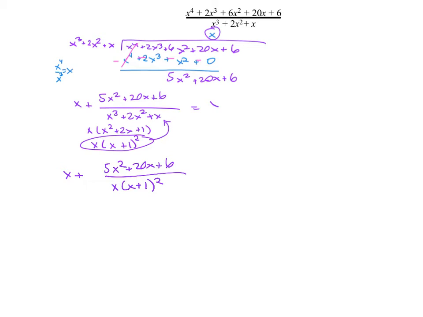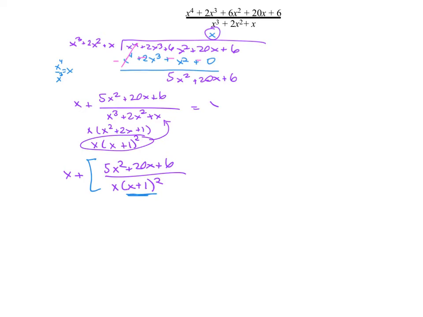So now we're going to include a partial fraction for each power of the denominator. So meaning we have x plus 1 to the square, we're going to need to write one with x plus 1 and another one with the x plus 1 squared, because we have to include all possibilities of the denominator. And so we could have either of these possibilities. So let's try this out. We're only going to work with this side here. Okay, so we can just ignore the x and we'll add it back later on.